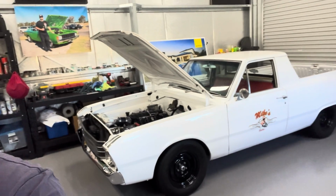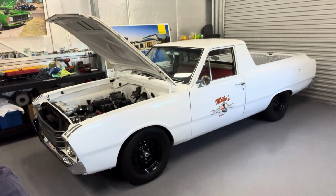Today I'm going to take you through my build of my Dodge Ute. It's actually a VF Valiant Ute, but the Dodges came out, the base model came out as what they called a Dodge Ute. But yeah, it's a 1970 VF Valiant Ute basically.